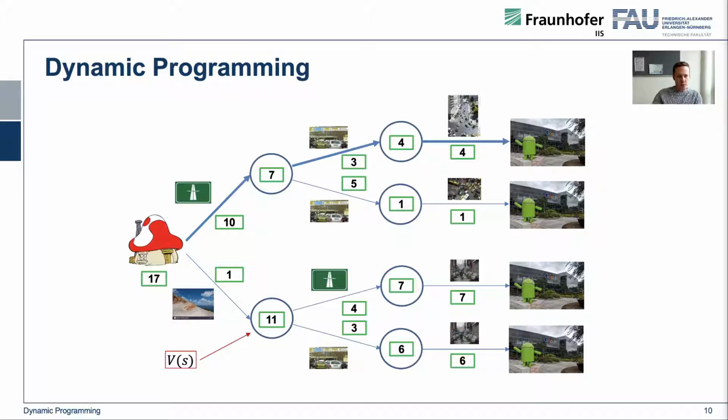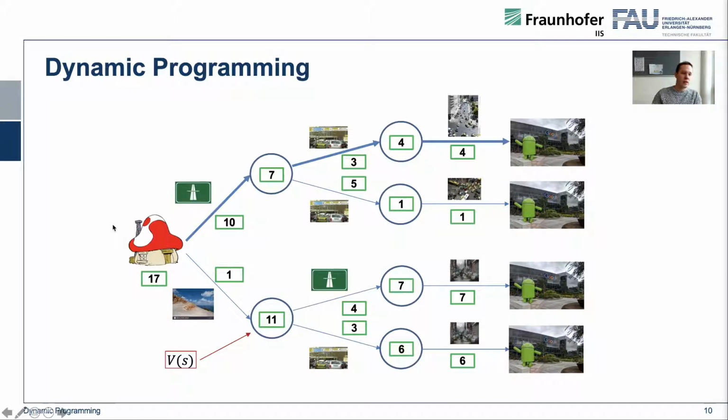One thing to mention, or two things to mention at this point. We call the value we put in each of these states the state value. So actually it is the return we can expect if we are in this state and keep following our policy. And depending on this estimation of all these state values, we can also very easily extract a policy that lets us act optimally with respect to what we just computed.